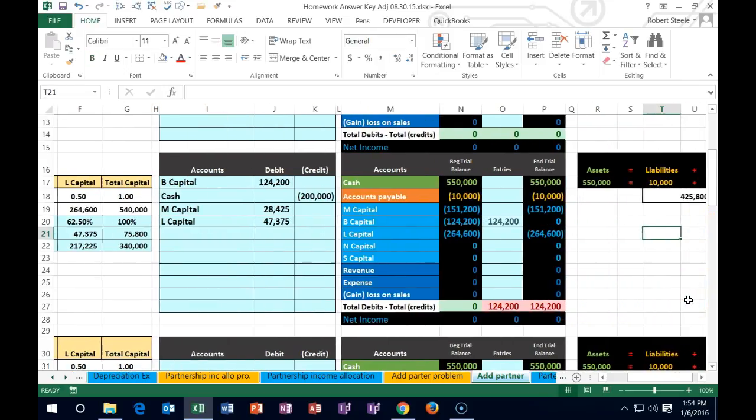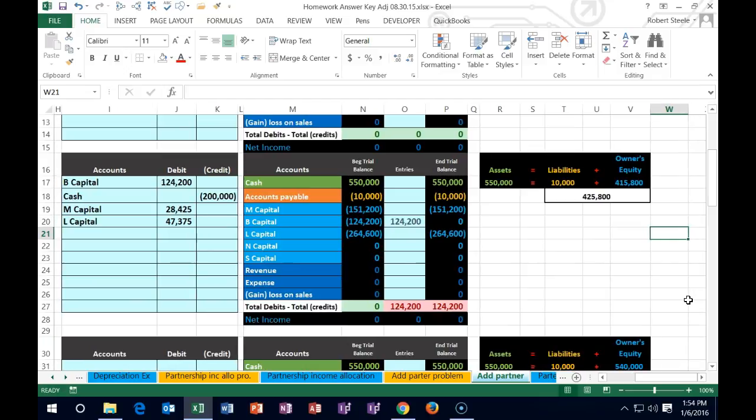Like so. We can see our accounting equation over here if we want to. And then we're going to go to the cash. Cash is going to be the second account. Cash is up here, and we're going to post it to O17 and see what happens. Equals the 200,000. What's going to happen? Well, cash is going to go down. That's a debit that we're doing the opposite thing to it. Goes down to 350.